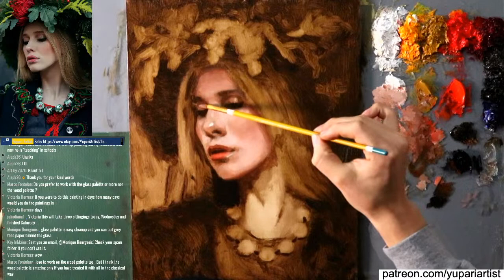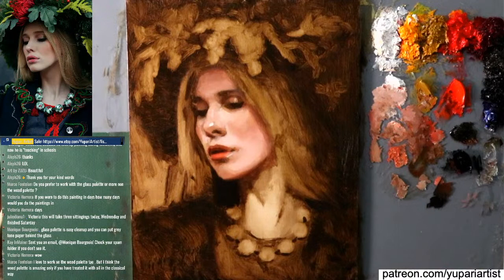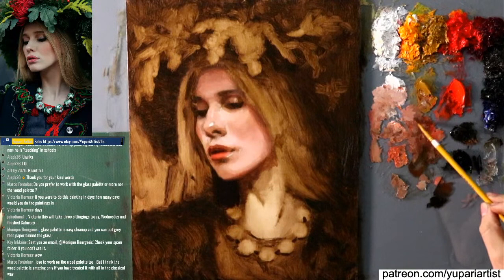Hey Marco, I love to work on the wood palette too, but I think the wood palette is amazing only if you have treated it with oil in the classical way. Also, I would highly recommend the New Wave brand palette, the maple wood palettes that they sell.